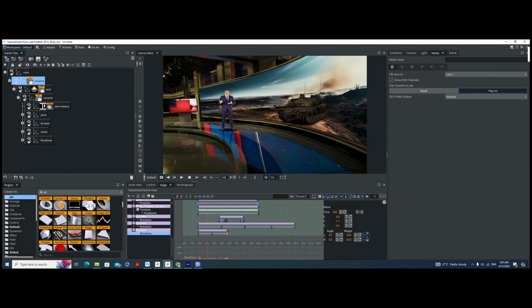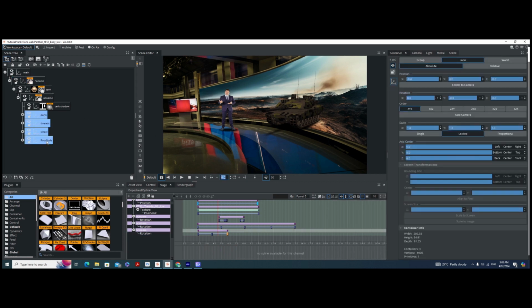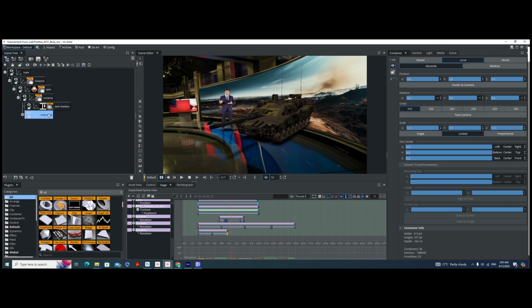So yes, now what we have to create, we have to create the reflection of the tank once it comes out of the screen. So for that we need to take all this tank into a folder, call it main tank, and we need to create a copy for the reflection. As you know, in Vizrt you have to create the reflection on our own. Create the copy, call it tank reflection. Always animate the main folder, so if we create the reflection, it will auto animate with the tank.